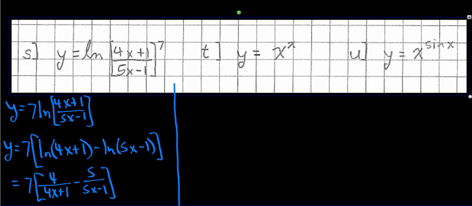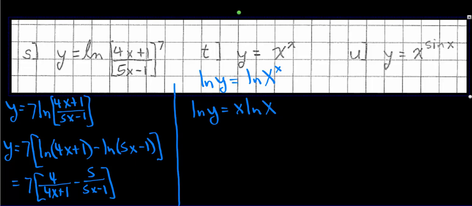Now, on this one, this is not a power function, where we have x to some power, like x to the third power. And it also doesn't fit the exponential formula. This is not like 2 to the x. This is x to the x. So what we do here is I take the log on both sides, because what I want to do is bring the x off of that exponent position.